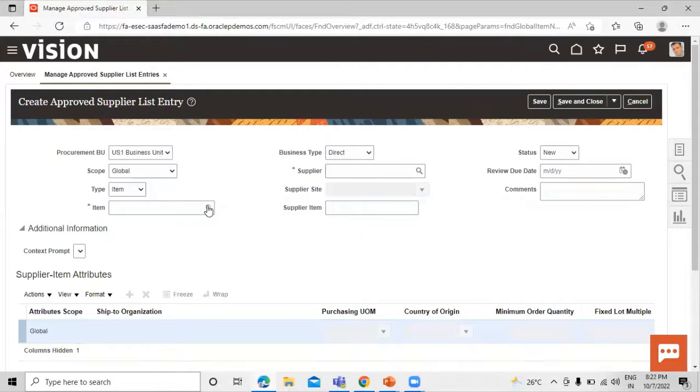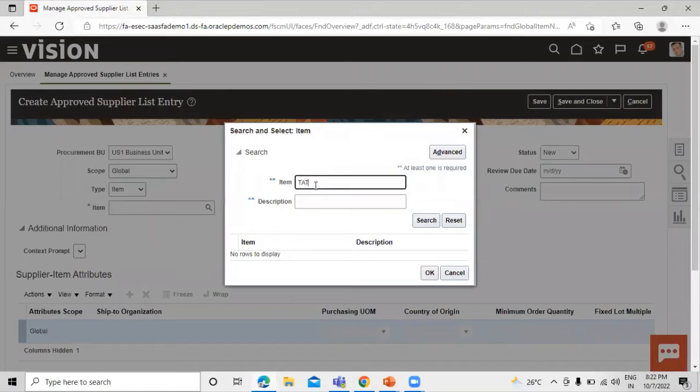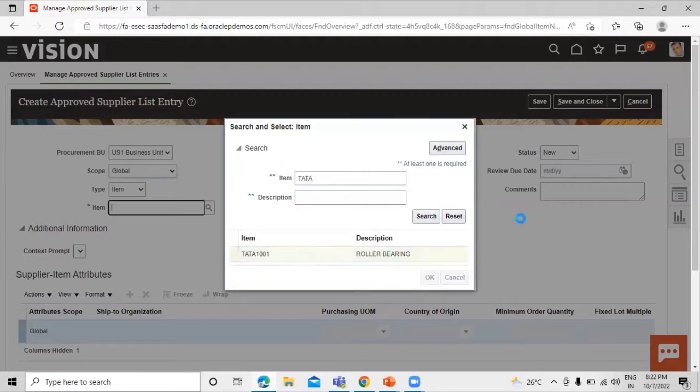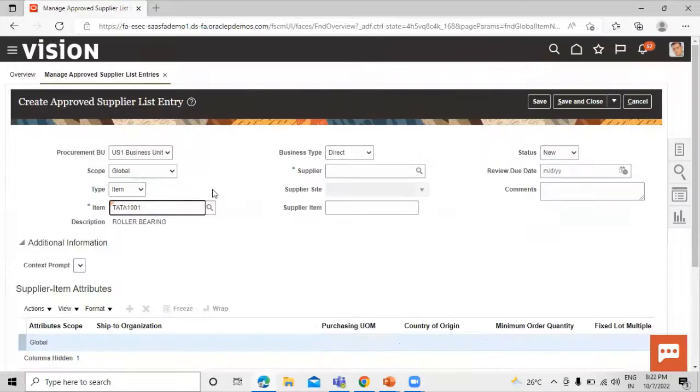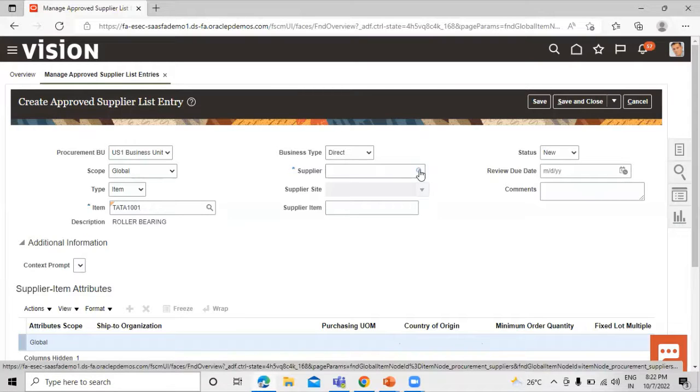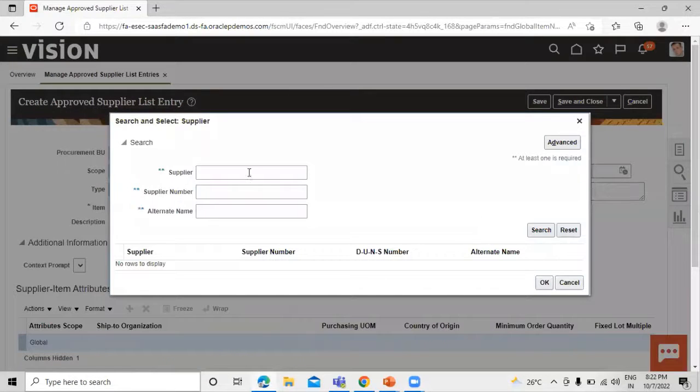And we have to select the item. The item name is Tata. Select this one, because under this item we have already defined the attribute, right? And select the supplier which is already in the supplier list. So let's select Dell.